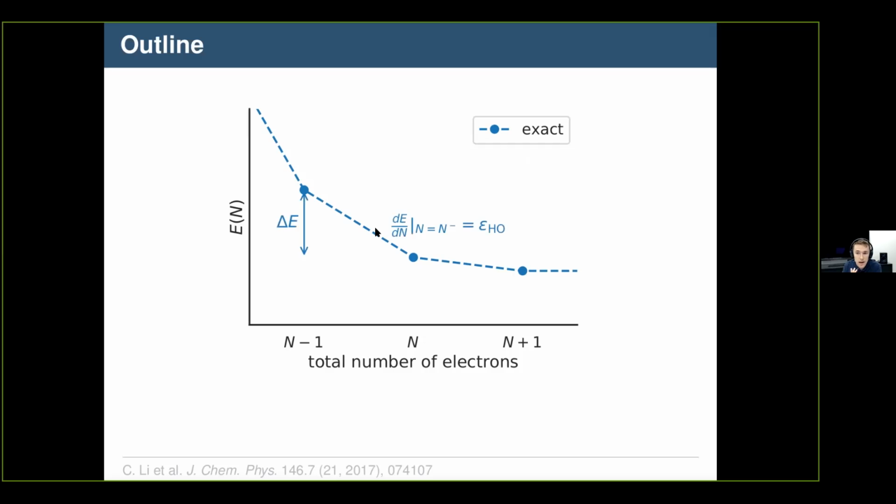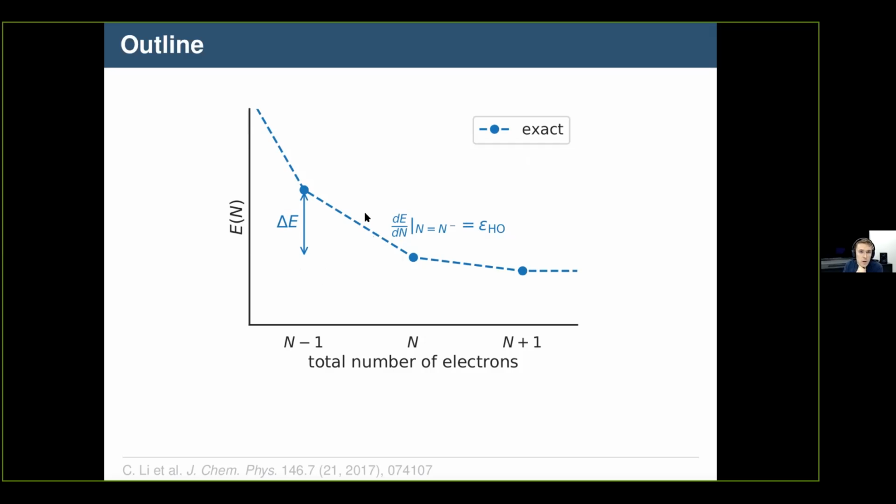So this doesn't happen. Oh, sorry, I've preempted myself. One of the consequences of this is that the energy of the highest occupied orbital for your system, which is given by the gradient just here to the left of the N, should be equal in magnitude to the energy difference here. So this is the ionization potential, and because this distance is 1, that means the magnitude of that is equal to the magnitude of that.